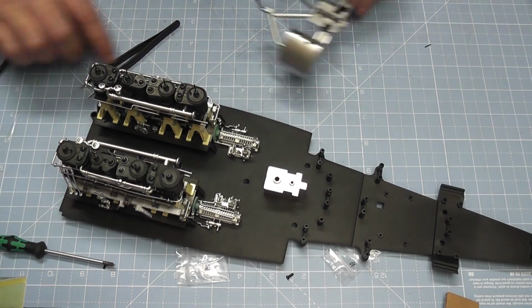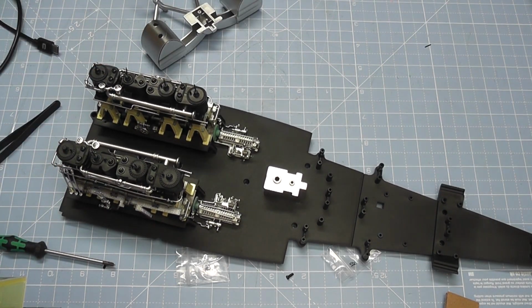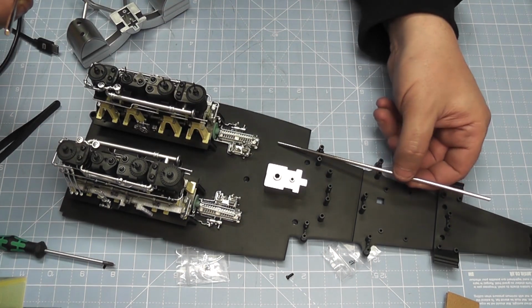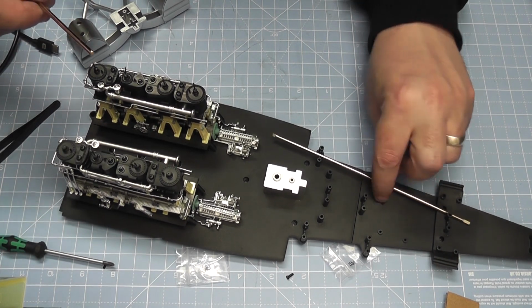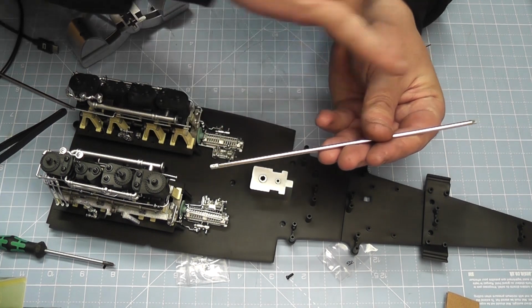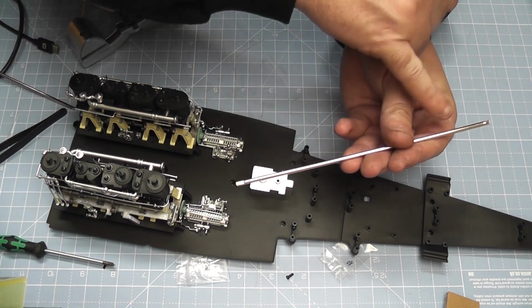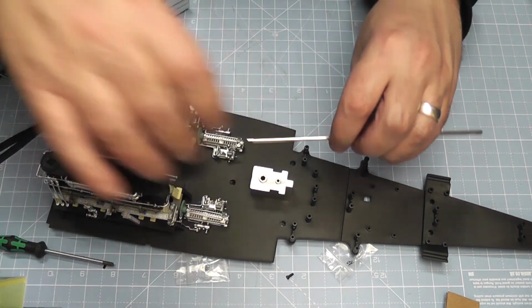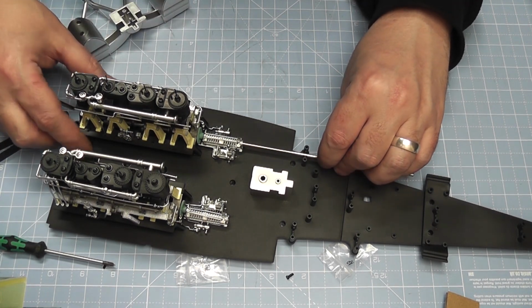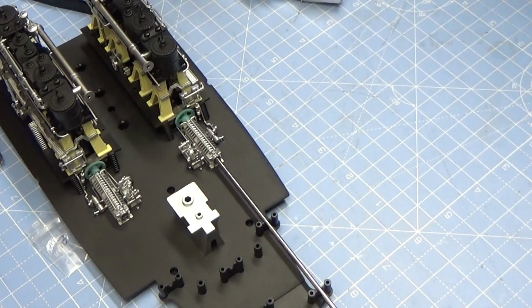That's our engines attached. So let's take our shafts. We're going to be feeding them through here. So we've got a little channel cut out here. We're going to start feeding this through, and we want that. So each shaft has a shorter cut out and a longer cut out. We're going to want the shorter end to face this here. So we're going to try and put that in.